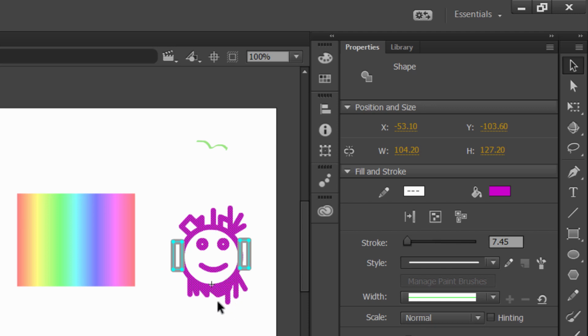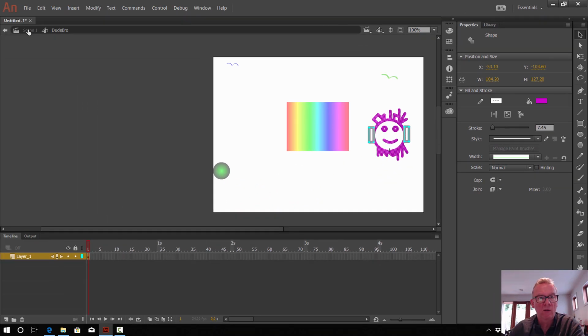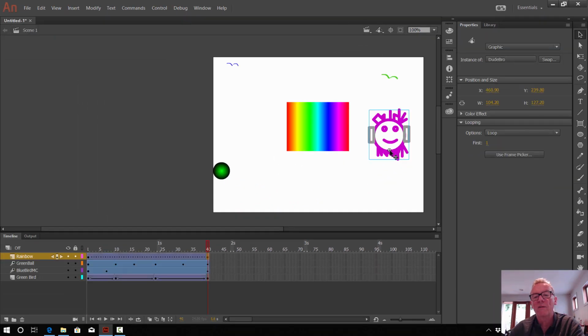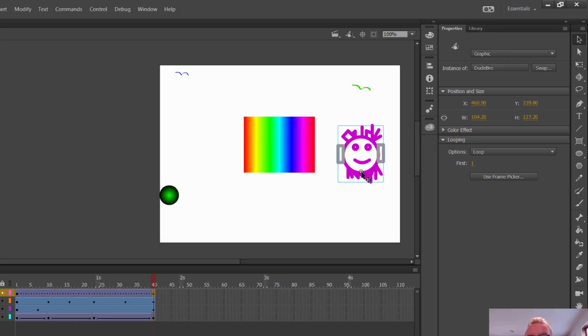So we're just setting that plus sign there. Now you can't actually move the plus sign. It's a bit weird. You have to put a rectangle around the guy to select all of him. Then you have to move him up so that the plus sign will be down the bottom of him. So you can't move the plus sign, you have to move the character, which is a bit weird. Now that's done. So if we go back up the left-hand corner here, click up into scene 1, that'll save it. And you can see our plus sign pivot point is there.